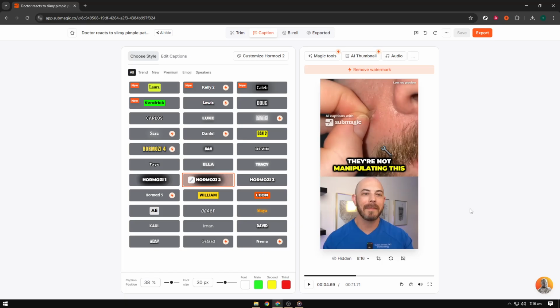Make sure the captions are consistent, nothing is cut off, and the style feels cohesive across the whole piece. That's it. You've logged in, chosen your account, created or opened a project, found the Hormozi caption style, selected the version you like, and edited it to suit your video. You're now ready to move forward with a clean, professional caption look that stands out.